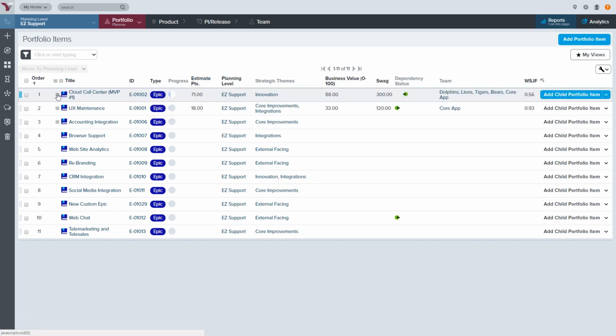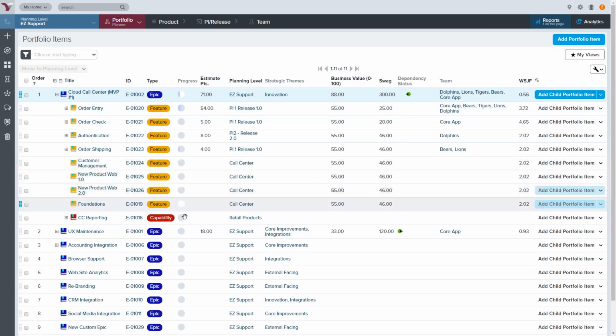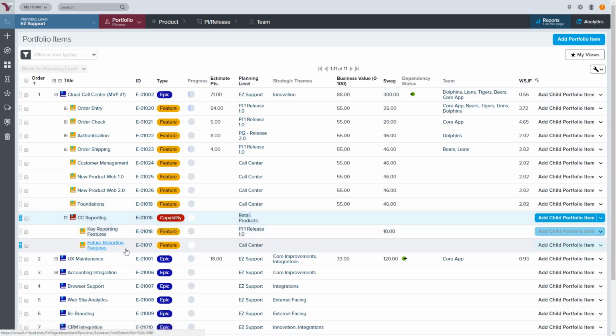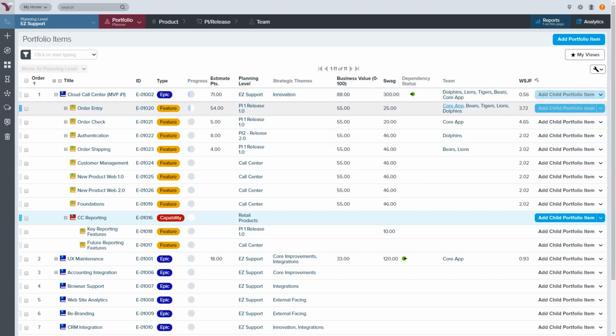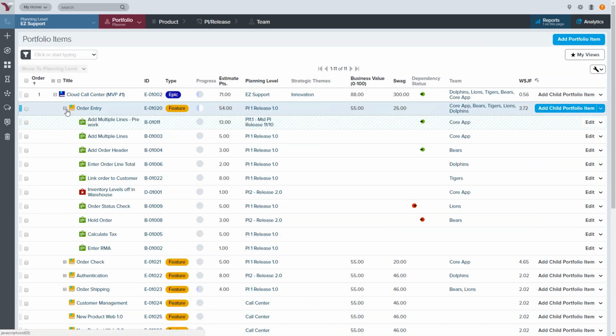This epic is being rolled up from a number of different features underneath it. So we have features rolling up into the epic. You can also put a capability in there. So I've got features rolling up into this reporting capability, which then rolls up to the epic as well. In version 1, we assign the work down here at a story level. So as I expand this feature down to the story level, these are showing me the defects and the stories on here. And each of these teams is working on one or more of these stories. So this is showing us who's rolling up into the feature and which teams are rolling up to the higher level at the epic level.